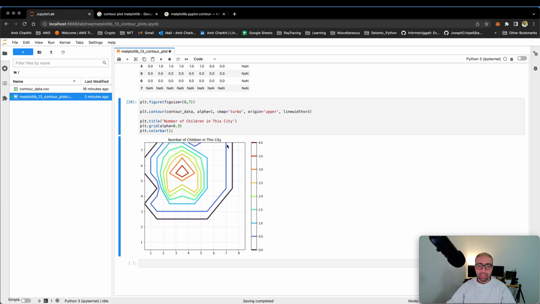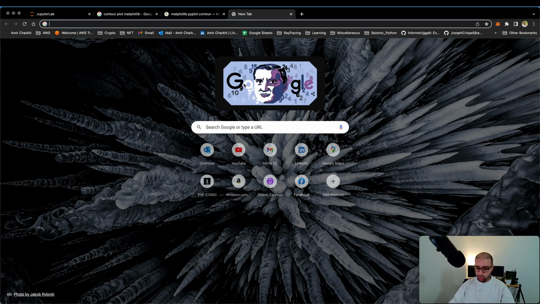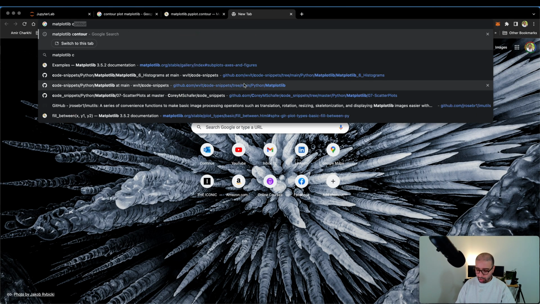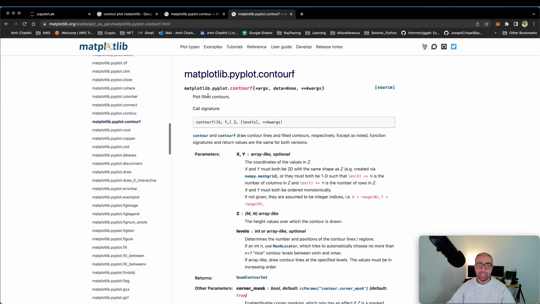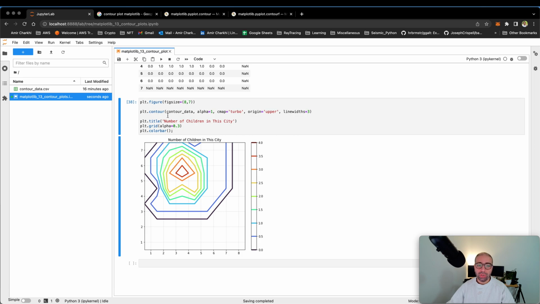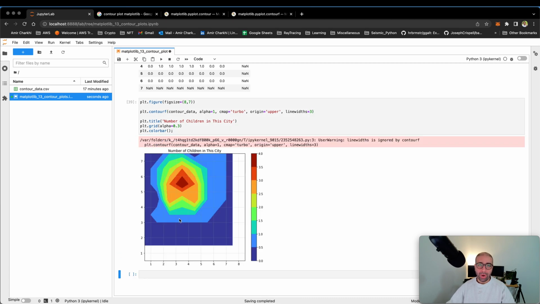The last but not the least, you might wonder why this contour map is not filled in. Why are there lines, but there is no color gradient between the lines? So I'm going to introduce you to the Matplotlib contourf function. The contourf function is just a bit different from the contour function because it has filled contours. The arguments are pretty much the same. All you need to do when you say plt.contour is add an f to the end of it, and that will look much nicer as opposed to the not filled in situation.